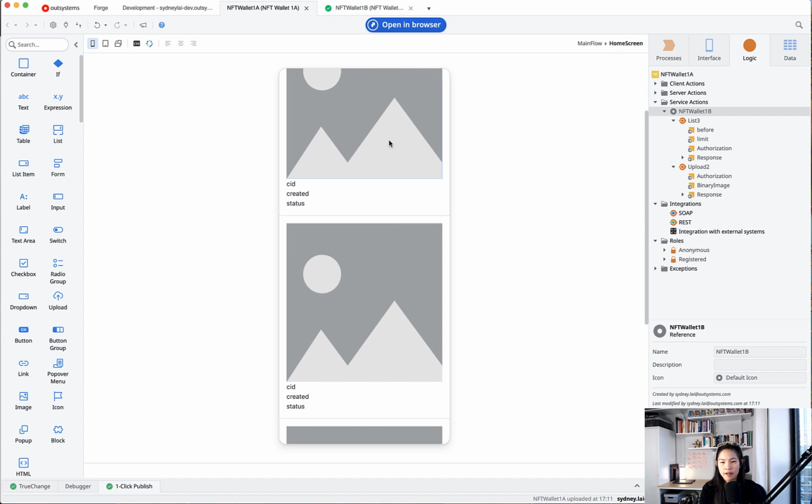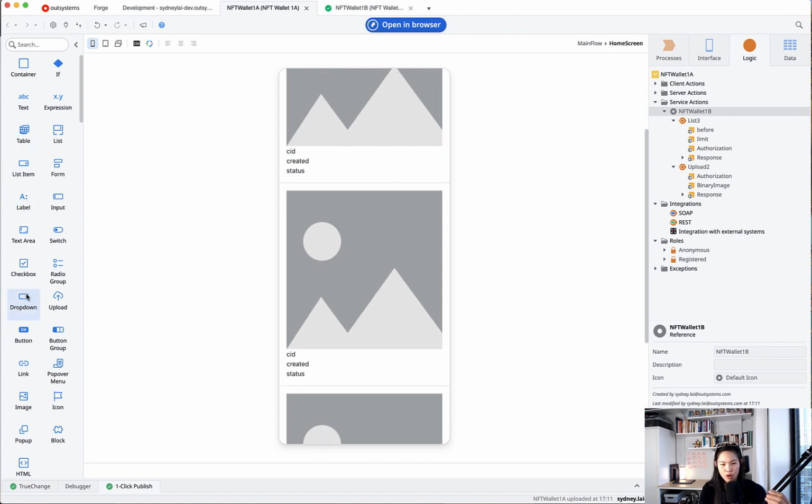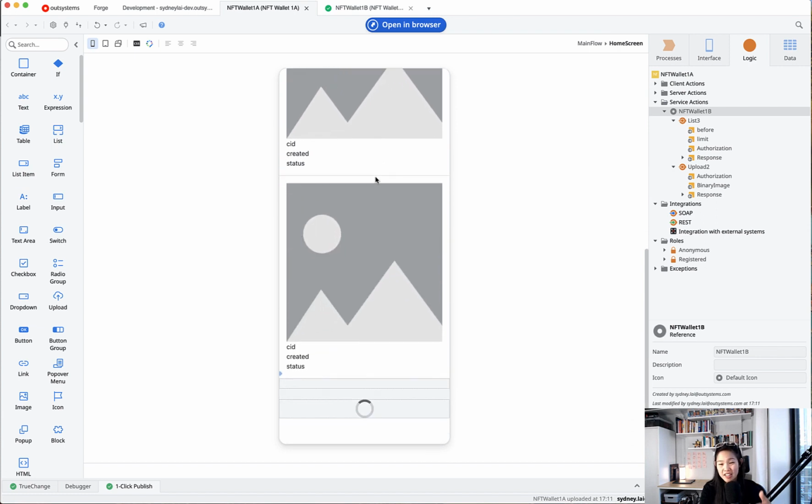I've chosen a very simple layout where you can just drag images and then you can just have a feed. And then I've decided to just showcase the CID when the image was created and then the status if it's pinned or not. And then pinning is essentially asking the node to keep the data so that it's not trashed, so that you can pin the data.